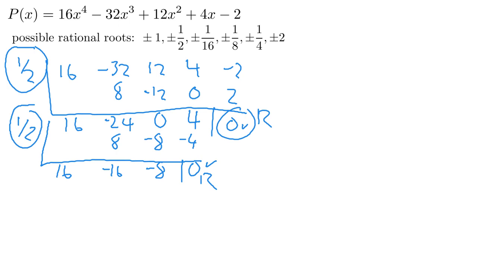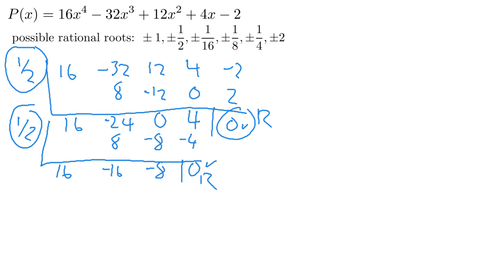Now, it turns out to be the same root that we had before, but that's okay, because those can count as two roots. Even though they're the same number, they count twice. That's called multiplicity. Sometimes you can have a polynomial with the same root multiple times, and when you're counting the roots, it counts as another one. So x equals a half counts as two roots, even though they're the same root. Sometimes you call that multiplicity. So if the root appears twice, we call that multiplicity 2.